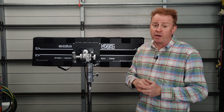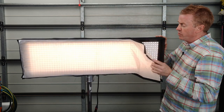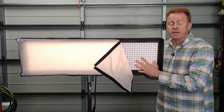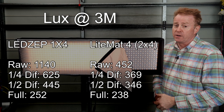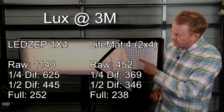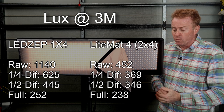Now, in terms of its brightness, let's do some comparisons to a Light Matte 4, which is literally twice the size. All right, so this unit with no diffuser on, so raw LEDs, gives you roughly 1.5 times more firepower than a Light Matte 4. But you've got to bear in mind, it is lensed. It is a 60 degree flood. It doesn't go any wider than that.